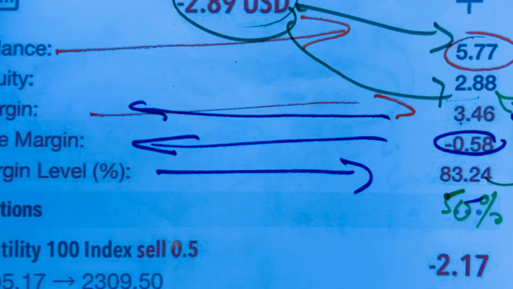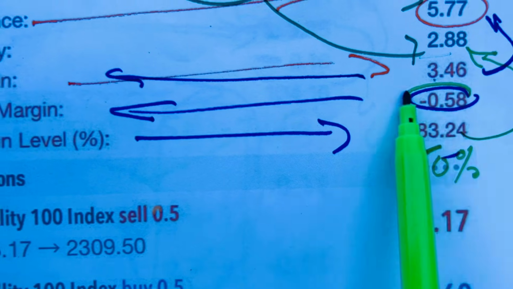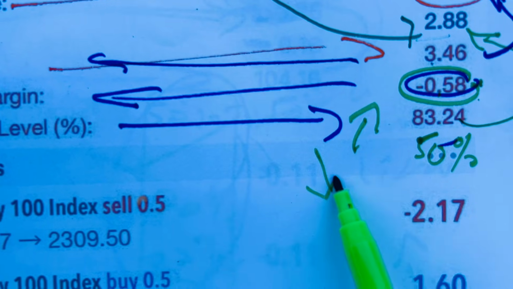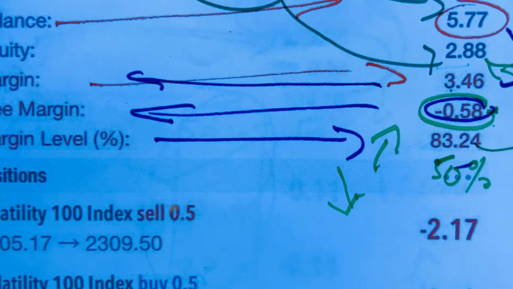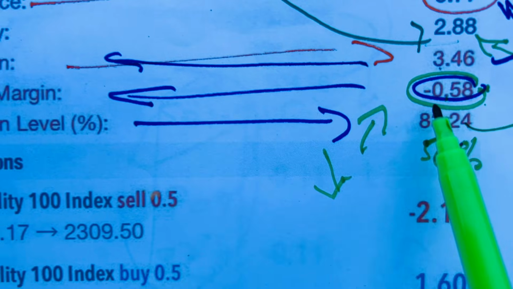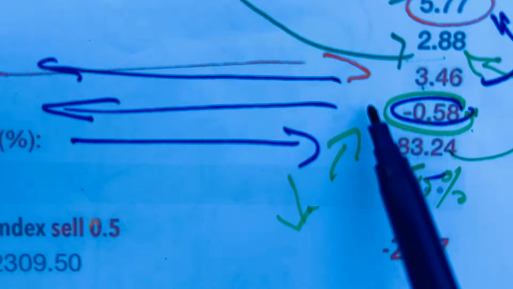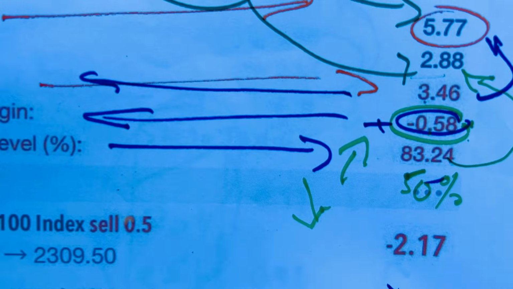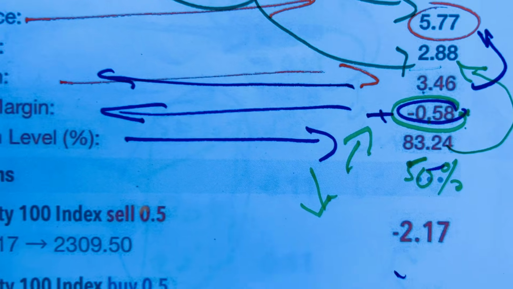I trust you understand. So if you are trading on Deriv, just know that if right now you go to profit, the free margin will not move, will not go up, will not go down. So you're not going to be able to add more positions just using the free margin, because the free margin is locked once you go to profit. So if you see someone trading on Deriv, synthetic indexes, and you see the person is in profit and you see the free margin here is moving up while they're in profit, just know that account is a fake account. I want you to pay attention to these things.